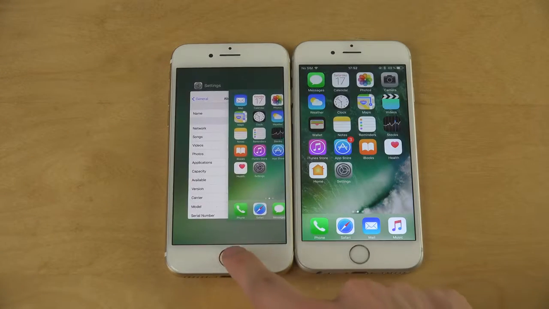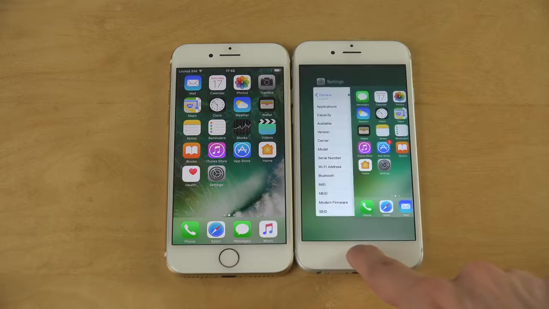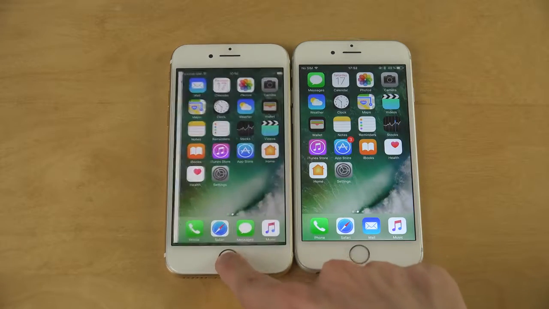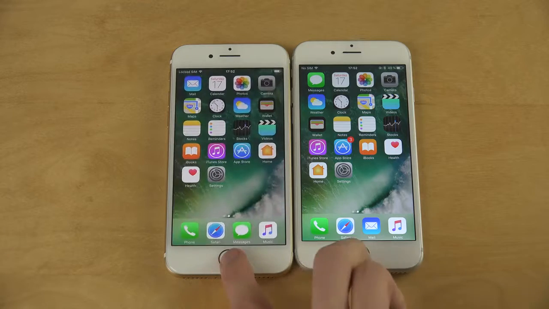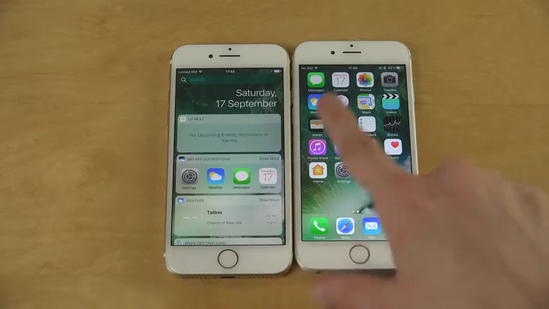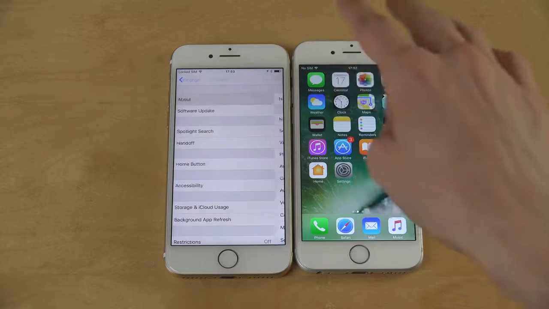And it is a little bit random here, the home button on the iPhone 7. Hear this out. If you try to do the same thing here, can you hear that different sound? It's a big difference. The reason is that it's not a real physical button on the iPhone 7.